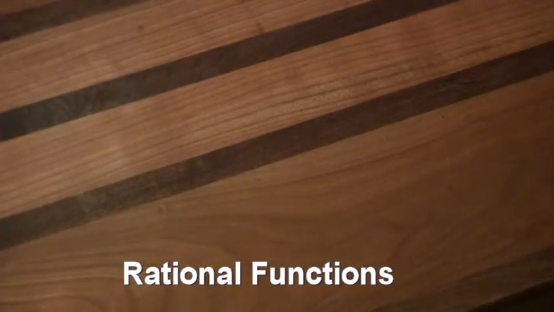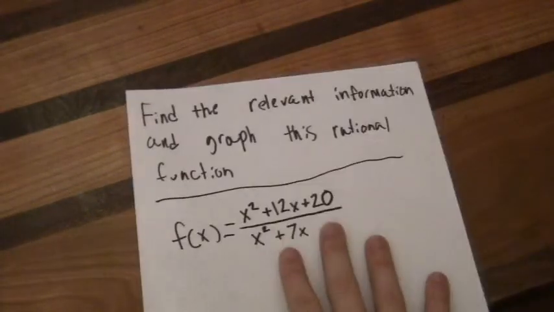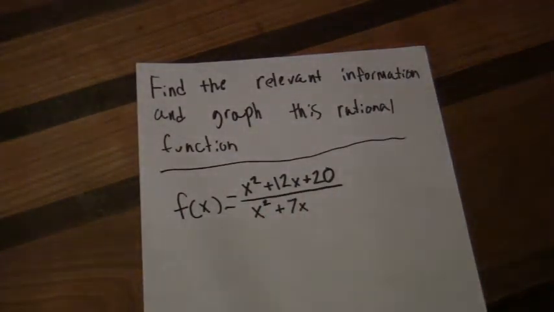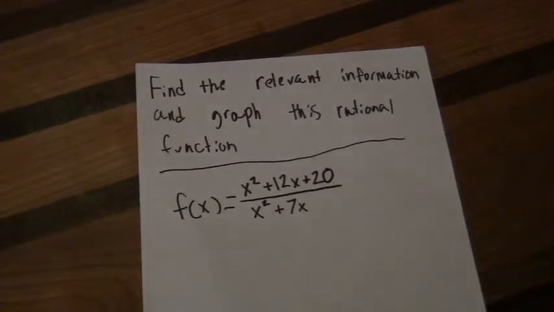And just in case you haven't got your fill of graphing things yet from that long division problem, check out this bad boy here. Find the relevant information and graph this rational function. Now, at first glance, this may look spooky, because you've got things you've got to factor here. You got this under the denominator. This graph is gonna look kooky. But I'll show you how to interpret and figure all that good stuff out.